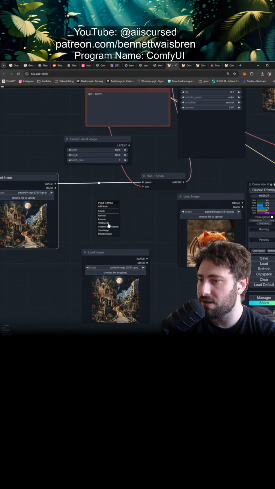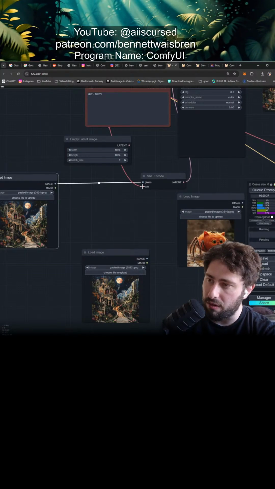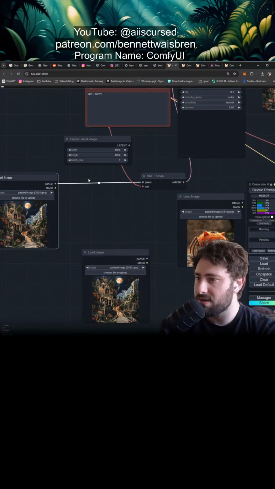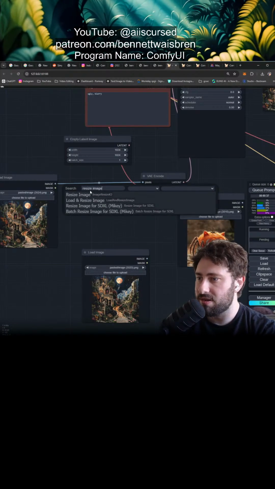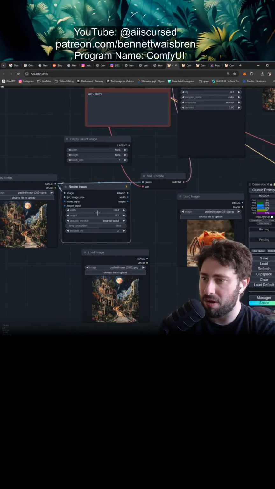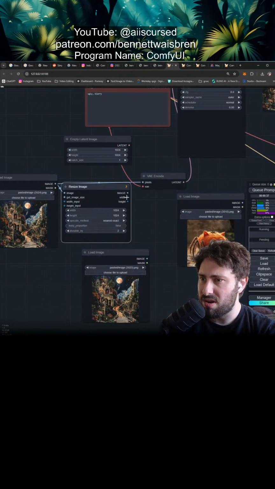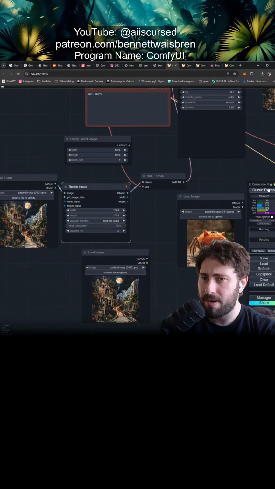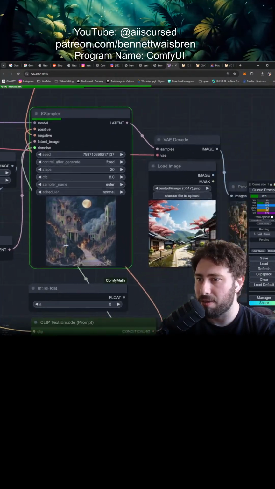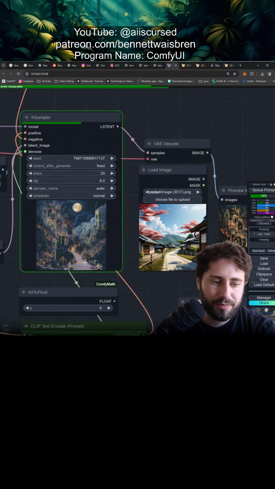So let us resize, I want to say. Let's see, search for resize. Come on, resize image. And that should put us in a much better position. 1024, 1024. Okay, let's try that out. That should be a lot faster. Yeah, there we go. Now it's moving along.